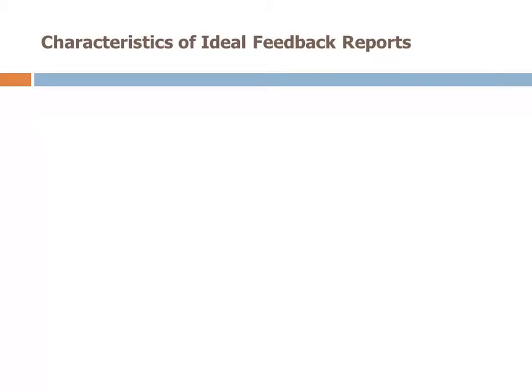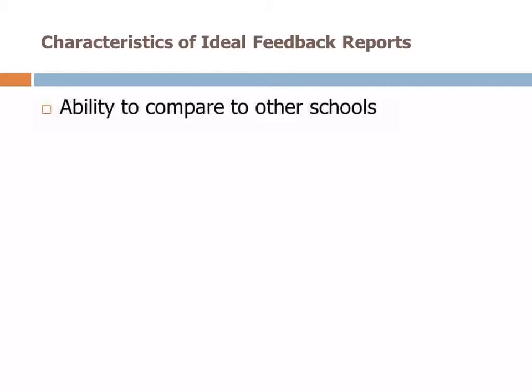So, characteristics of an ideal feedback report. You've got the data, you've gone through a successful administration, you have your survey, and now you want to make this data usable. These are some of the really successful things that we've found within reports, and I'm going to show you a couple of examples too that will help with data display. First is, pretty simply, an ability to compare to other schools. Even if you say you're a 3.1 and that means most people agree, people still need some context about where they fall. We found that very helpful as opposed to toxic.